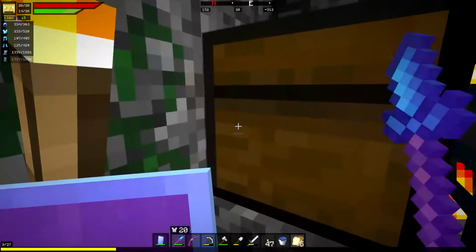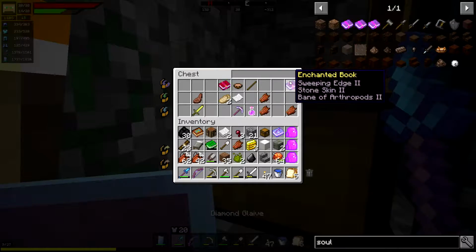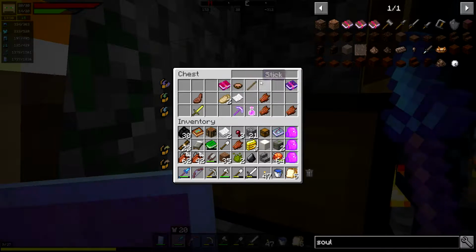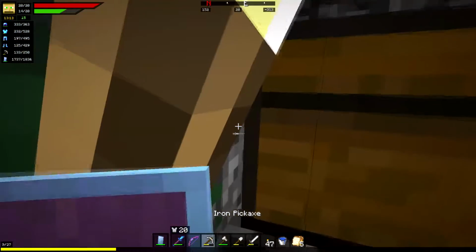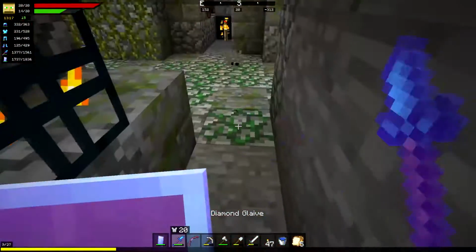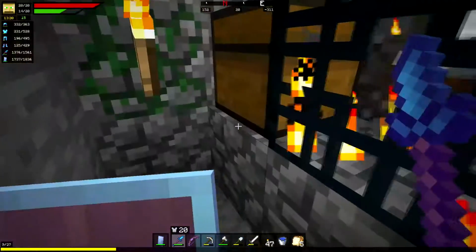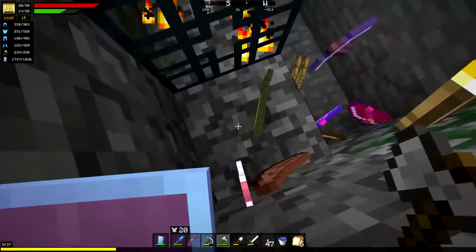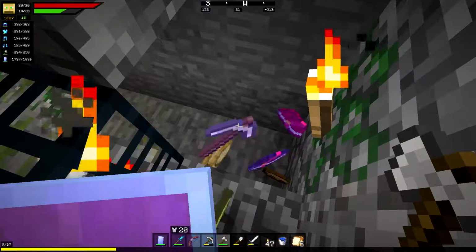Can't stand those things. As I was saying, we have that Sweeping Edge book. We also have a Protection 3 Flame book. And a couple of small other minor things. And... another silverfish to deal with. So let me go ahead and break that and take it. And let me get out of here so that I can get away from that spawner.